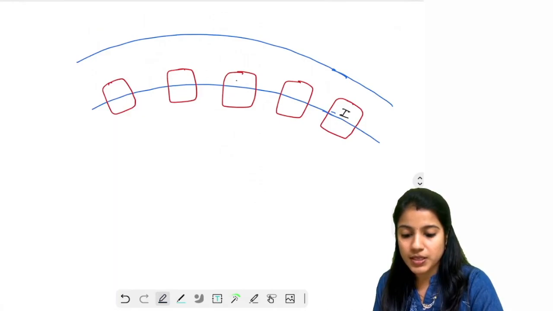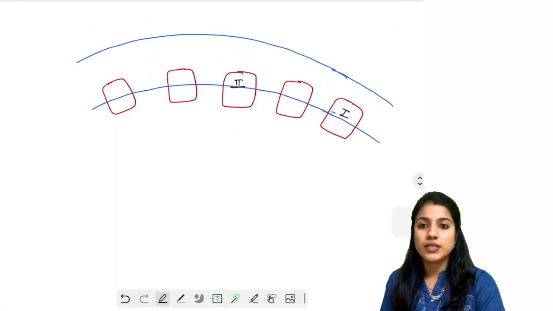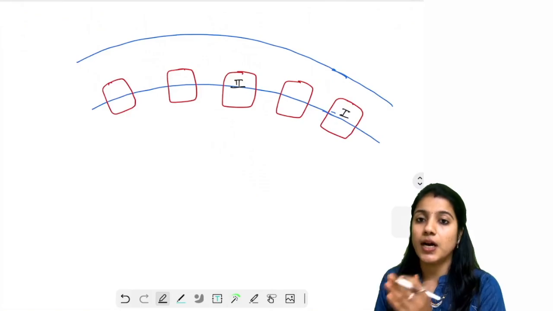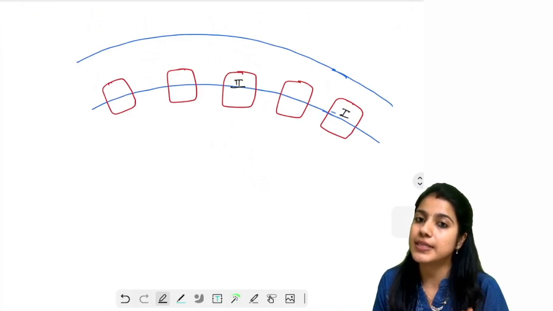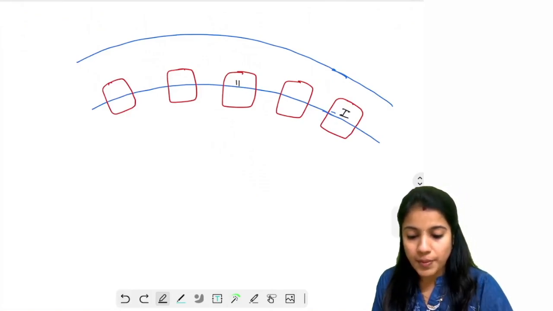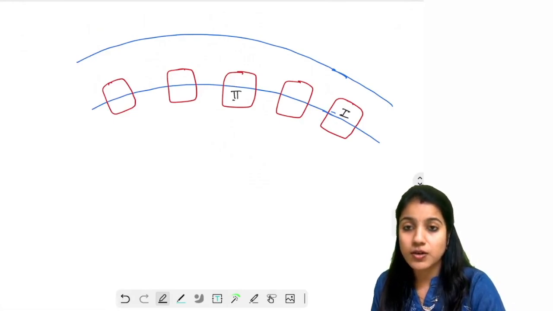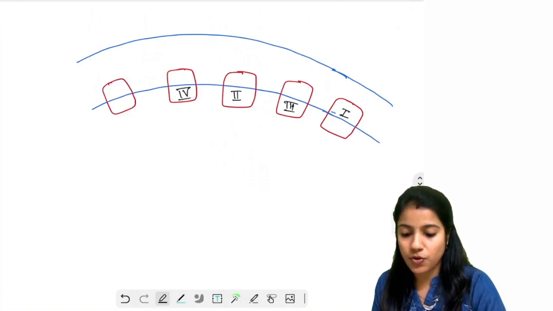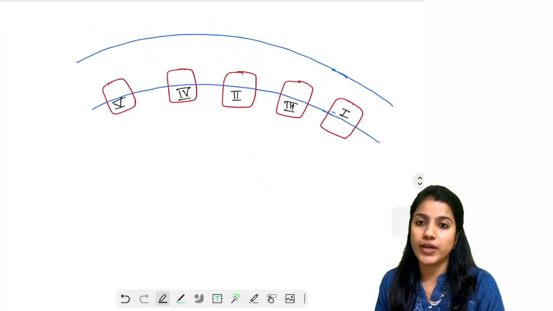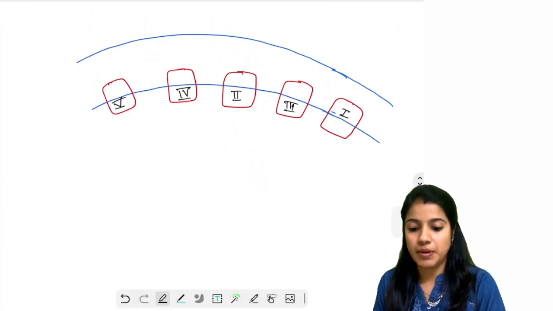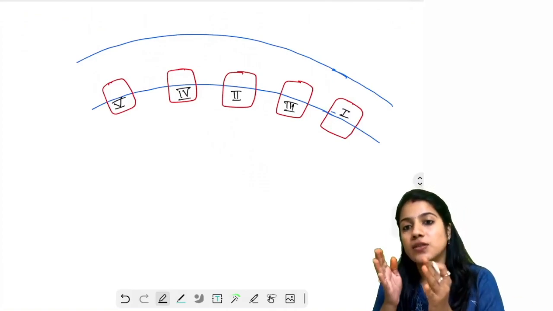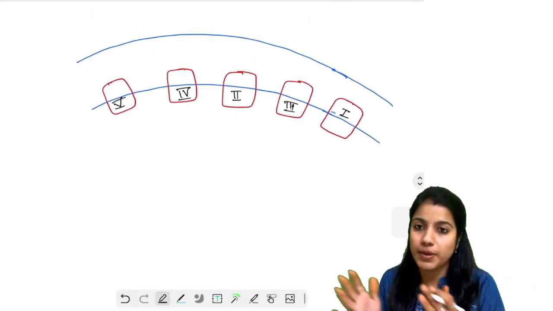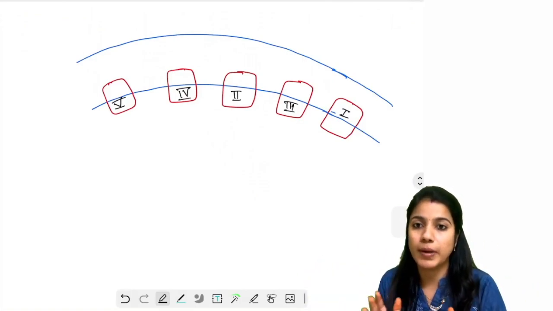This is complex 2. All these complexes are situated according to their redox potential scale. So, complex 1 is situated first. In between complex 1 and 2, complex 3 is situated. Here it is complex 4. At last it is complex 5. So on the inner mitochondrial membrane, these 5 complexes are situated, fixed in their position. They cannot move from one place to another. That is, they are non-mobile in nature.